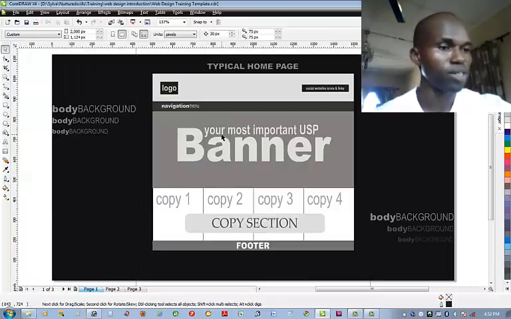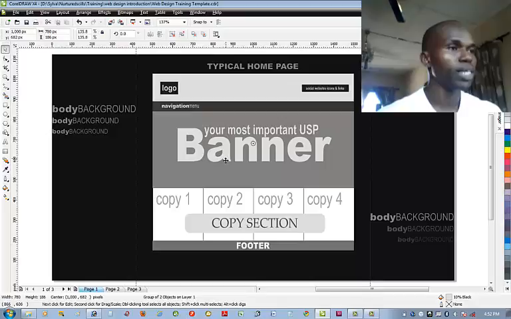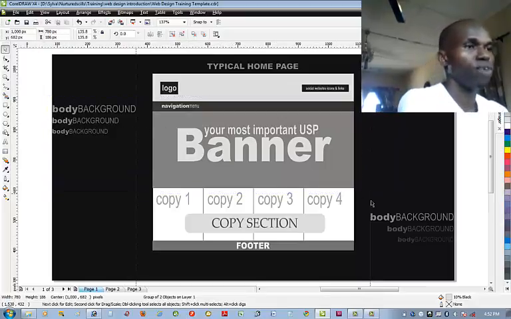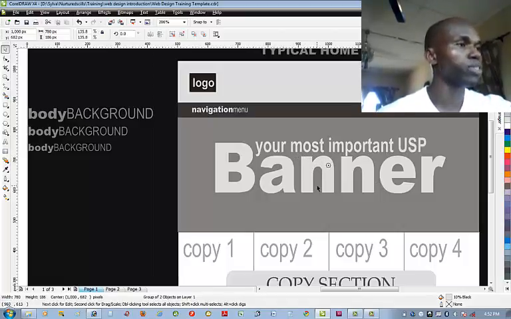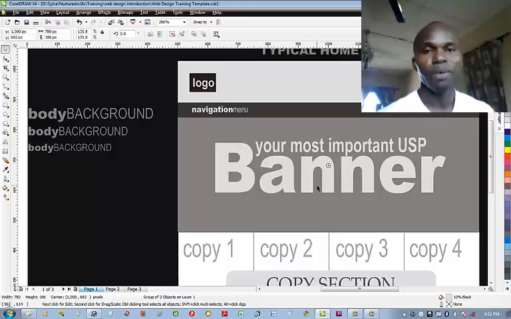On this section, if we press F4, on this particular section of our website wireframe, we see that your most important USP comes here in this banner section. The banner section is very, very important. It seeks to ask you, what is the most important thing concerning your website?